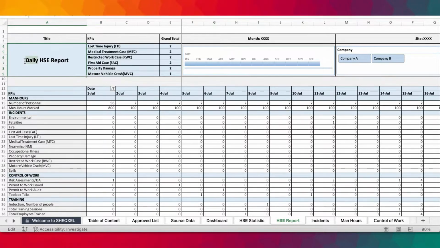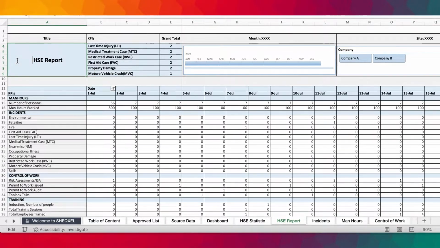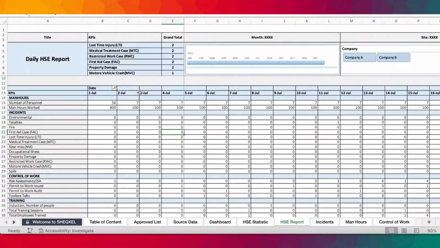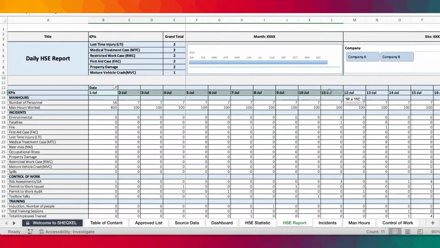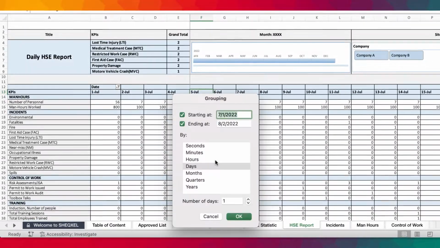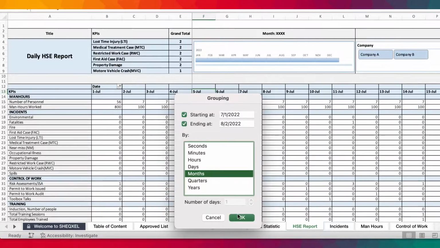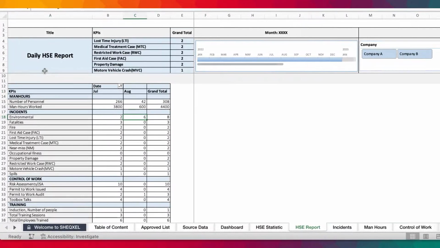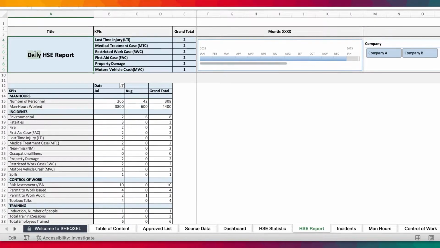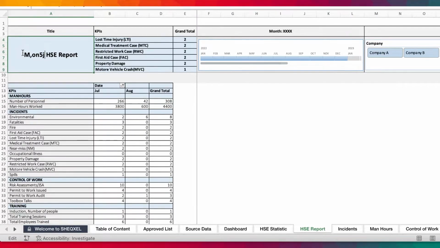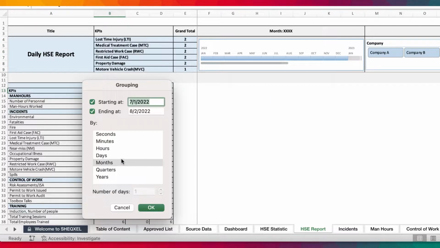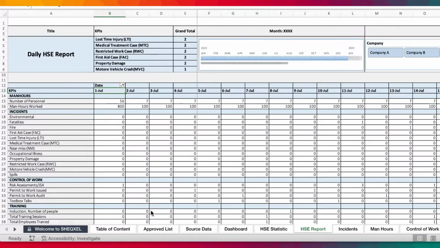So we'll just take it at HSE Report, and you can make it a daily or monthly report. Currently it's daily because you're looking at every single day. But if you want to make it monthly, just group your data right here. Click on month, and everything just changes to month. And then you can now change it right here as monthly report. All right, so you have the option to actually edit it, so monthly report. So let's just bring it back to daily. So group the data, we change it to daily reports.